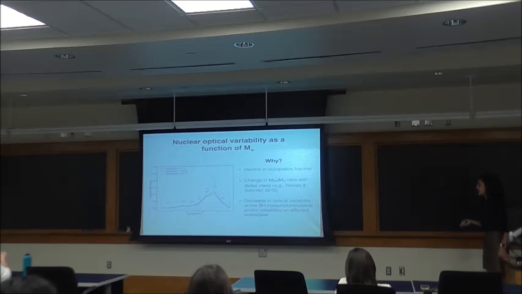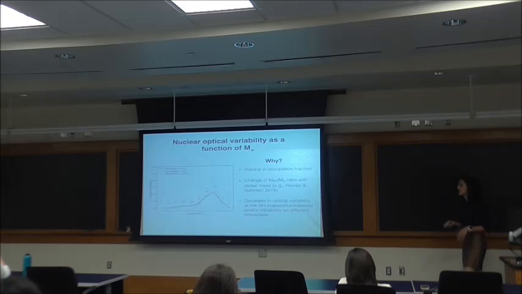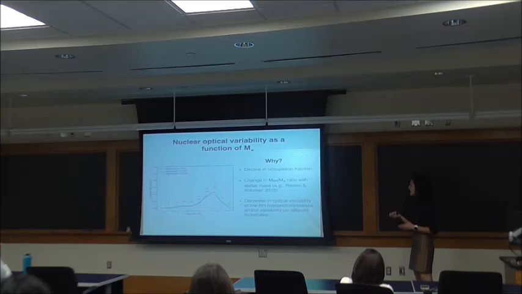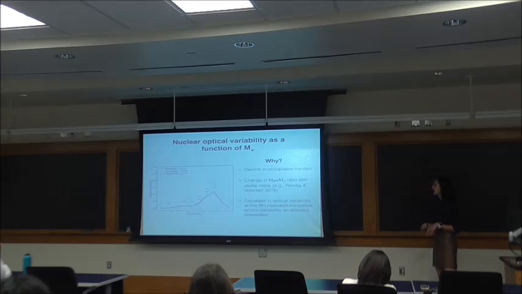There are a bunch of reasons why this could be observed. There could be a genuine drop in the occupation fraction. Fewer galaxies down here contain black holes, so you observe fewer variable AGN. It could be that the black holes in this regime are undermassive, like I mentioned before, so you have some kind of change in the ratio of black hole mass to stellar mass as a function of stellar mass, which would result in lower mass black holes and thus more difficult to detect via their variability.